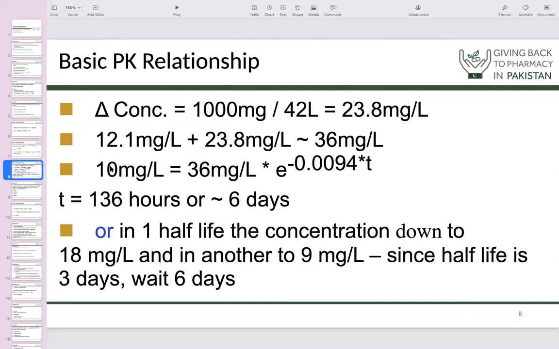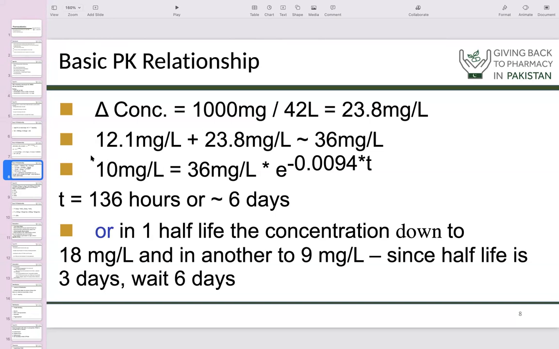If 15 is mentioned in the question, that at 15 milligram per liter, if we redose 1 gram, after how much time should we give another dose? Then you will put 15 instead of this 10. For example, if they give a 12 milligram per liter concentration, and you redose 1 gram, after how long should you give another dose? So you can put 12 here.